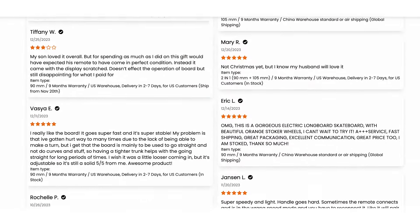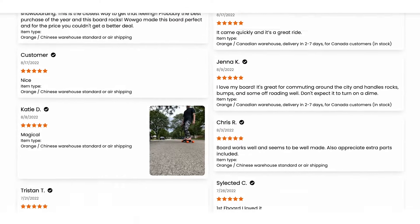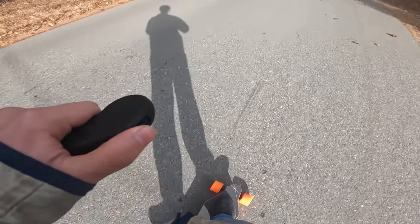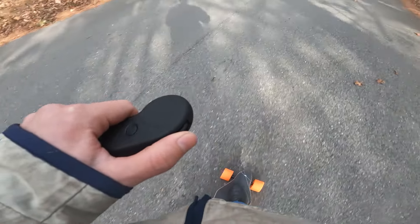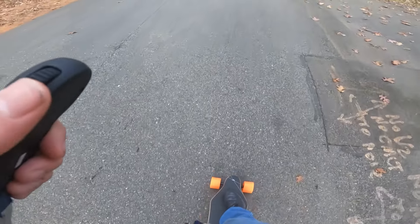I read hundreds of reviews in addition to our own range testing, and almost everyone said the same thing: they were getting about 20 kilometers. Another cool thing is that because this is electric with a battery, a lot of times at the bottom of the pack you experience voltage sag — meaning it can't power the motors the same way, so you lose acceleration and top speed. On cheaper boards at 20 or 10 percent battery you get a non-peppy, non-fun ride. What I've been experiencing with this board is that even down at 10 percent you're still getting good voltage and it's still fun to ride right up until the end.